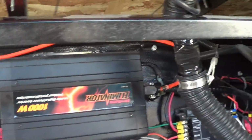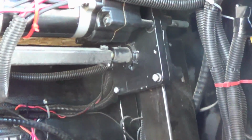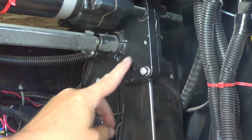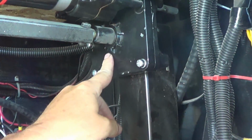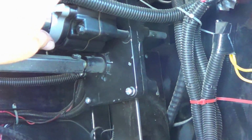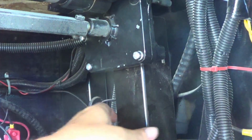The other side is a little different story, a little more complicated, but not too hard. I got to take off the drive motor and also the gearbox. It's like a transmission that changes the gear ratio, so you get a lot of spin on this motor, which translates into not as much spin on the leg.